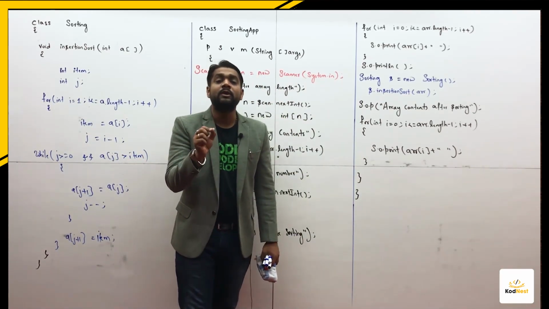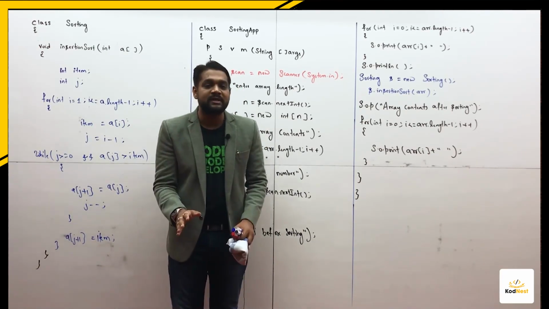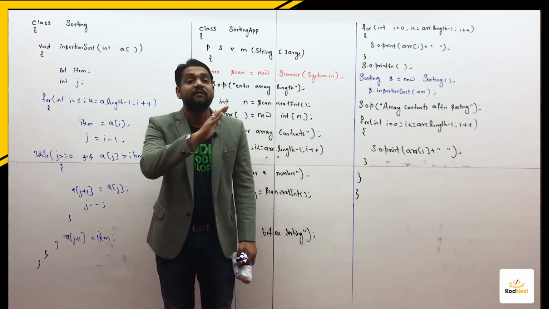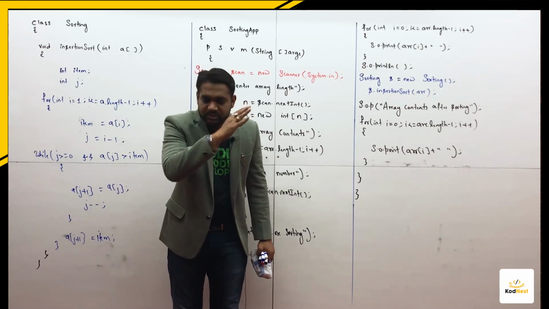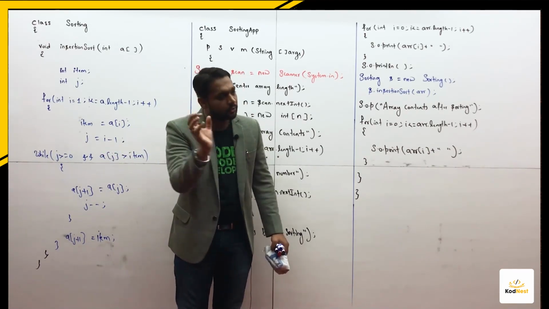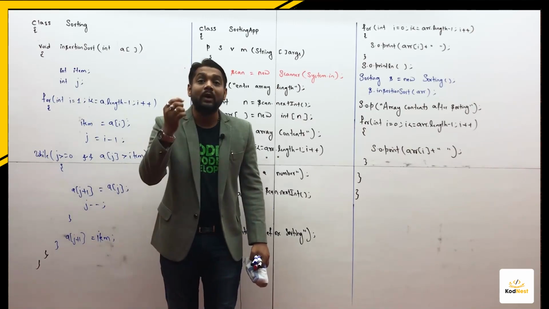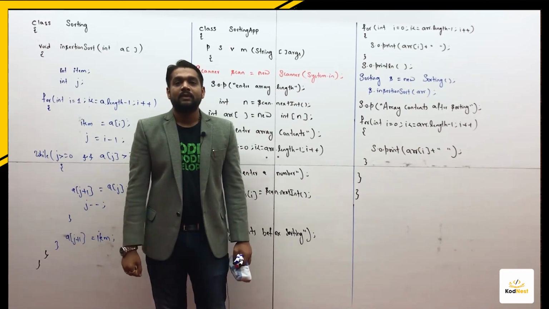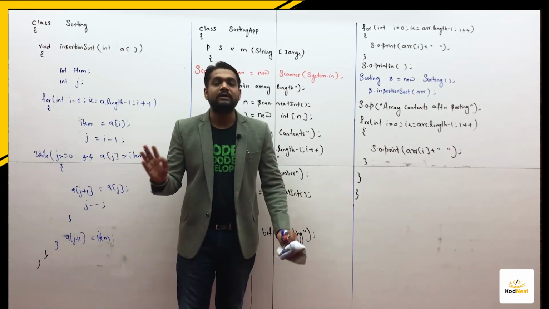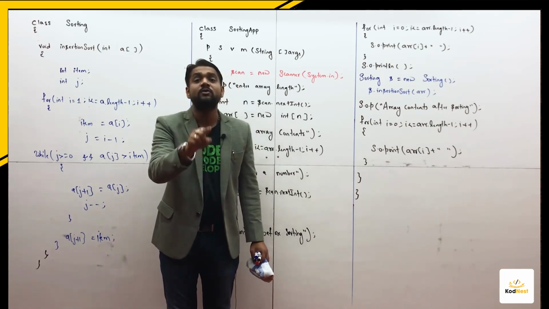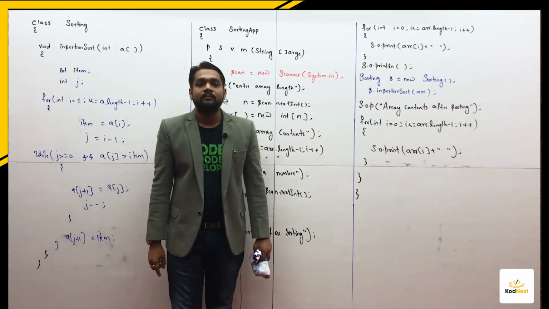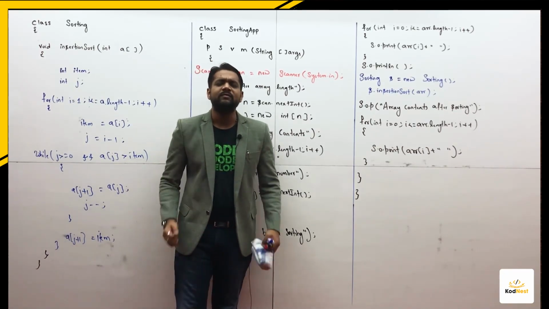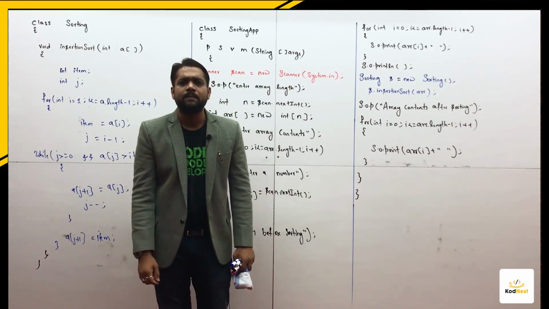Try it. If you will not try, if you will not do the assignment, simply watch the video and go off, you are on the wrong track. You will never become a programmer. The IT industry is not for such people who will just look, listen, go. You have to work, you have to research, you have to program. 90% I have taught you, 10% at least you have to do. That is when you will become a programmer or coder. Or otherwise you will be a student only. I will be teaching, you will be learning. You are student, I am teacher. When will you become a programmer? When will you become a coder?